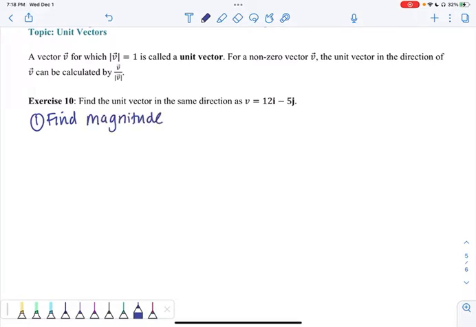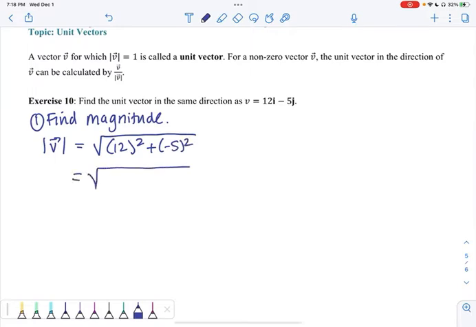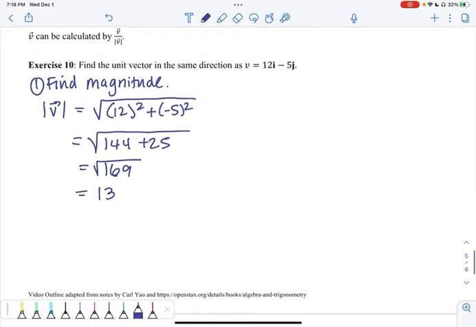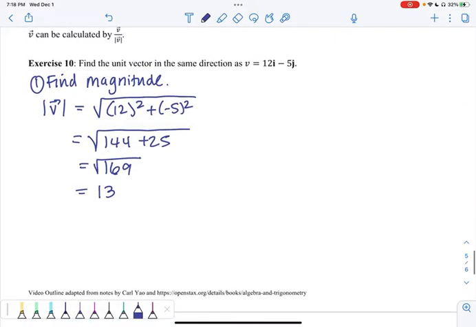We know that the magnitude just uses the Pythagorean theorem. So what we're really doing is the square root of each component squared. This one's going to work out nicely, which never hurts. So the square root of 169. So we just get a plain 13. Okay, good. So then step 2, we can write it out.